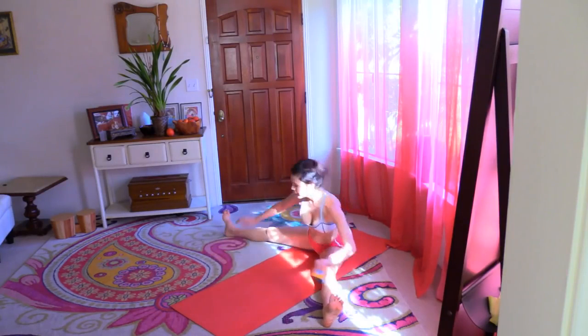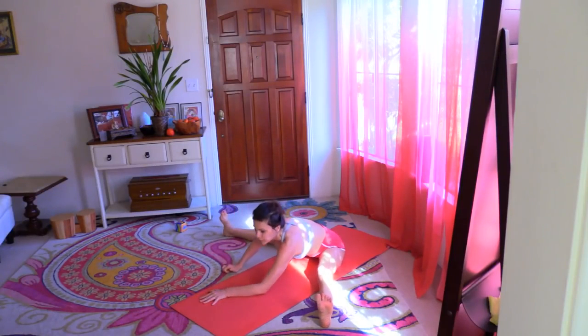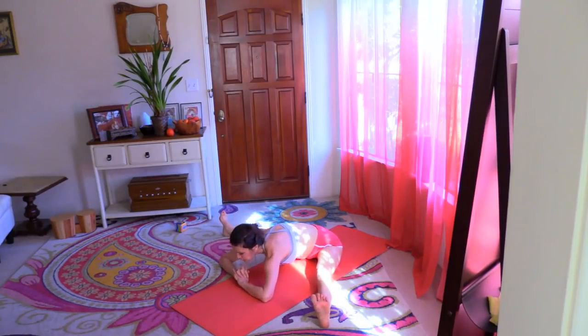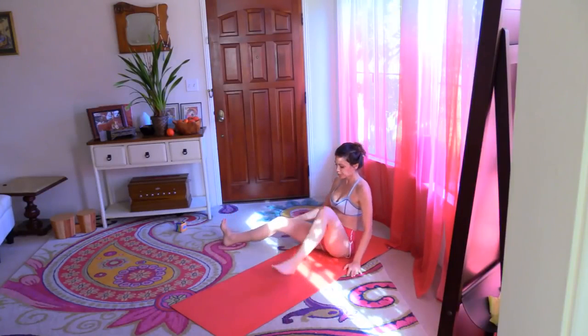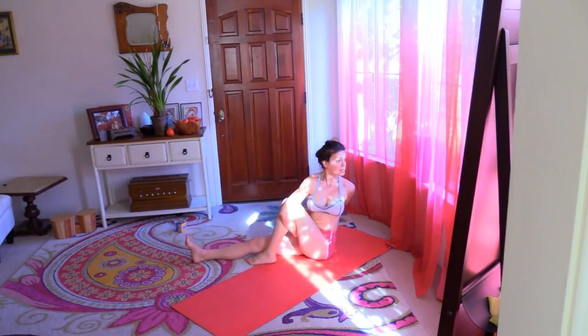Wide-legged forward bend. Booty back, knees up, flex your feet. Extend the right leg down, right arm up, left leg bent, twist, and either just stay here or clasp under. Keep your right leg very active. Shoulders back and down.